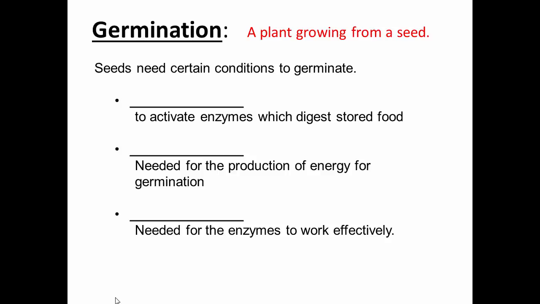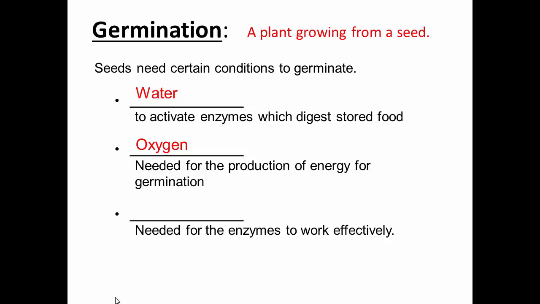Different plants need different conditions met in order to start germinating. But some of them need water. When that seed gets wet, that begins the process. Those envelopes of seeds you see at the store are kept dry, and not until those seeds get wet does germination begin. Getting wet helps soften the seed coat. It helps activate enzymes, which break down the starch stored in the cotyledon. They also need oxygen.